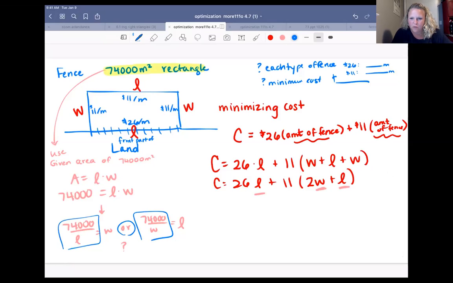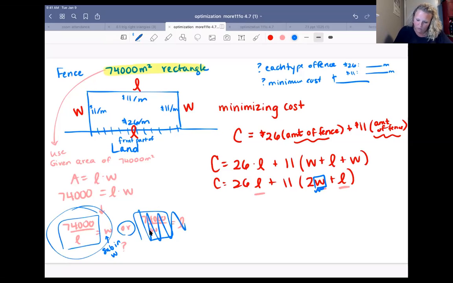So if we choose the one over L, we're going to sub in for the W, and there's only one W. So Brianna, I think that would be a good choice. You could do the other one, but you would be replacing two parts of the equation, and I think it would get a little harder with the substitution. So if we go with this choice, then it's a straight substitution.